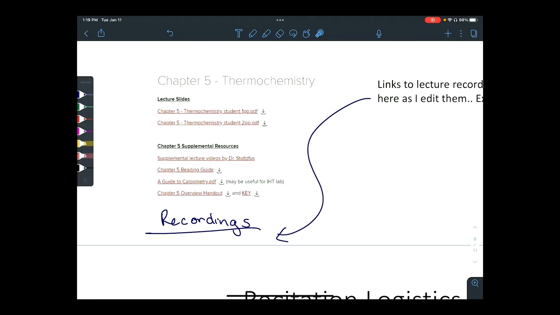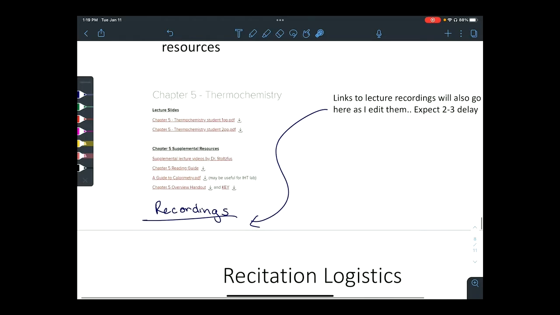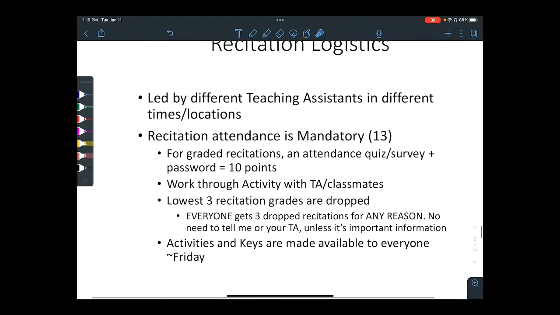So one of the big things with chemistry and college courses in general is we don't do all of our learning in this space, in lecture. A lot of your learning has to be done on your own. And so I like to provide lots of resources for you to do that. Also know that your textbook has practice problems for you to do, but I provide a lot of those as well. Okay, so that's what lecture looks like.